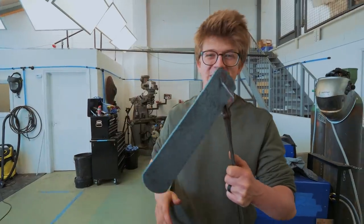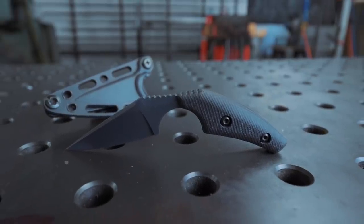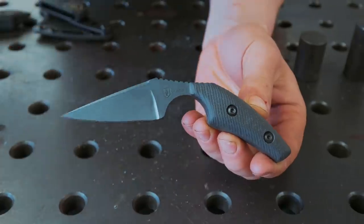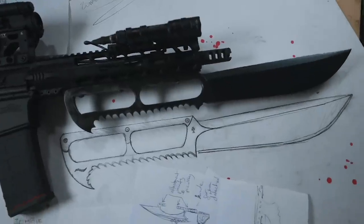We got a big old slab of mosaic Damascus made, and so now we need to talk about the knife design itself. And conveniently, I have an example right here. This is the Splinter made in collaboration with the Warrior Poet Society. You might remember, coming up on a couple of years now, we did an awesome collaboration with them. We made a zombie bayonet and it was a ton of fun.